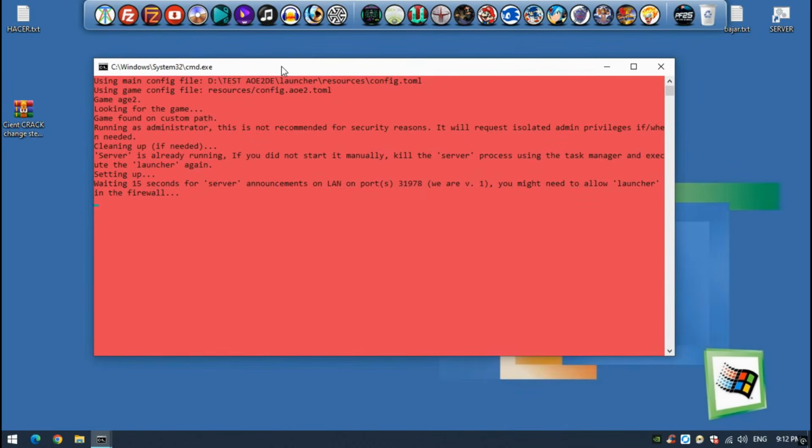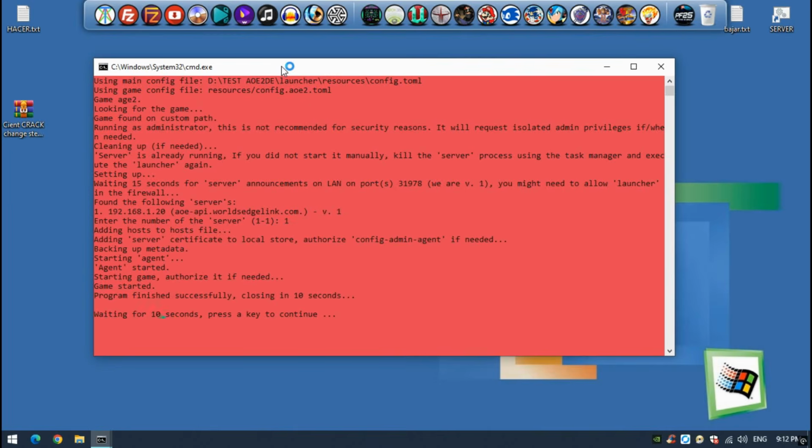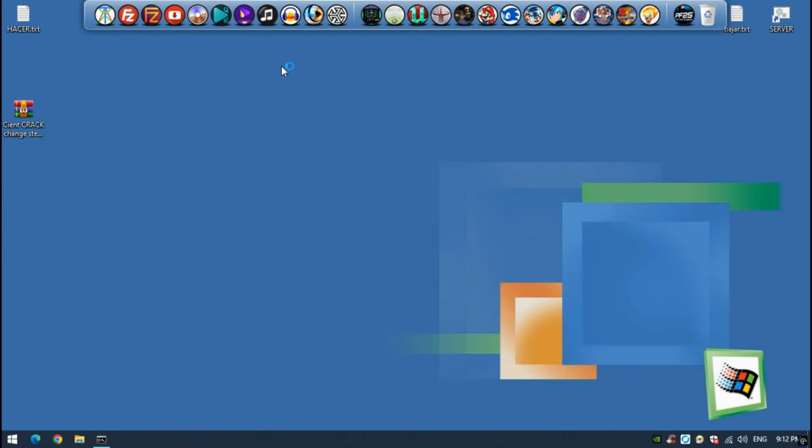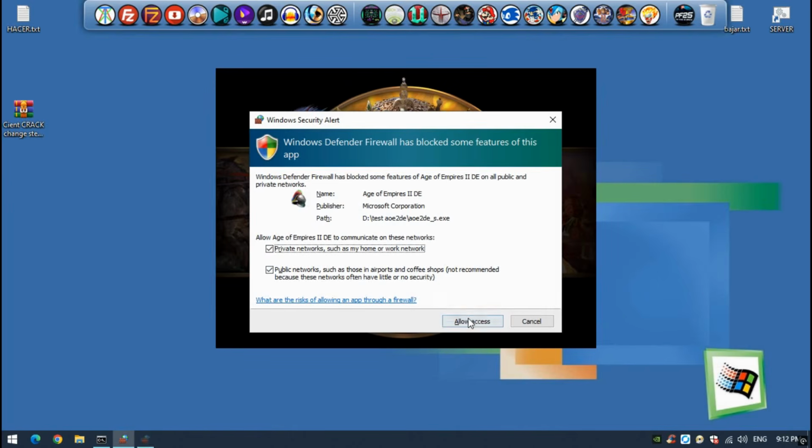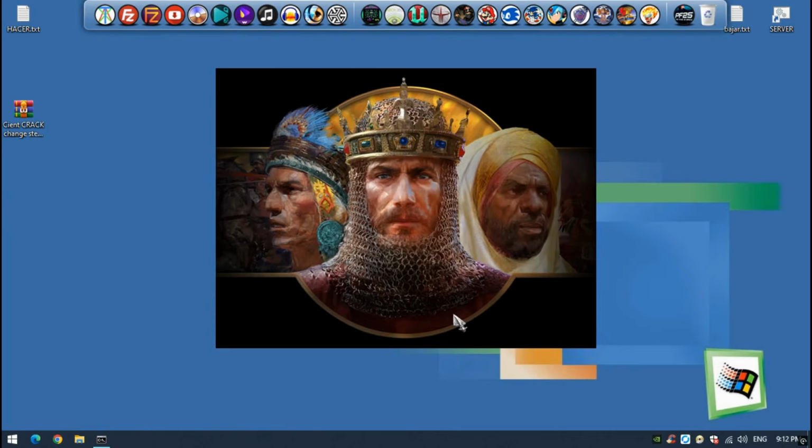Now this is going to configure everything and it's going to launch the game itself. It's going to wait a couple of seconds. It says 15 seconds. It's going to recognize your server that is already running. If that's correct, just click 1 and click enter. So now click enter again and the game should be launched. First time you launch it, it should ask you to open like this one, the firewalls. And we are inside the game.